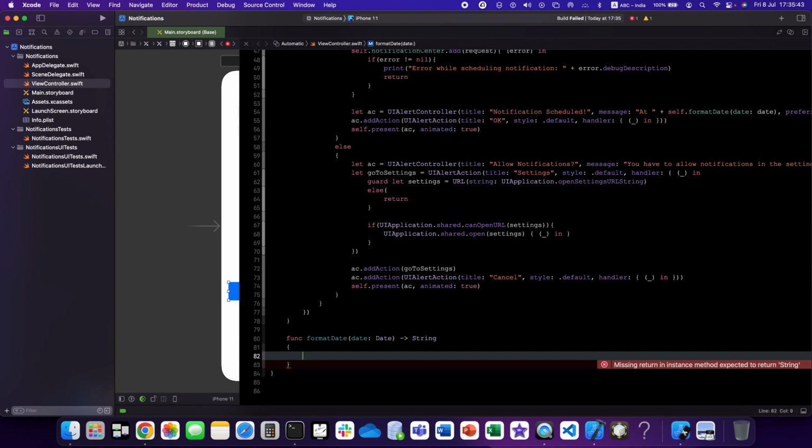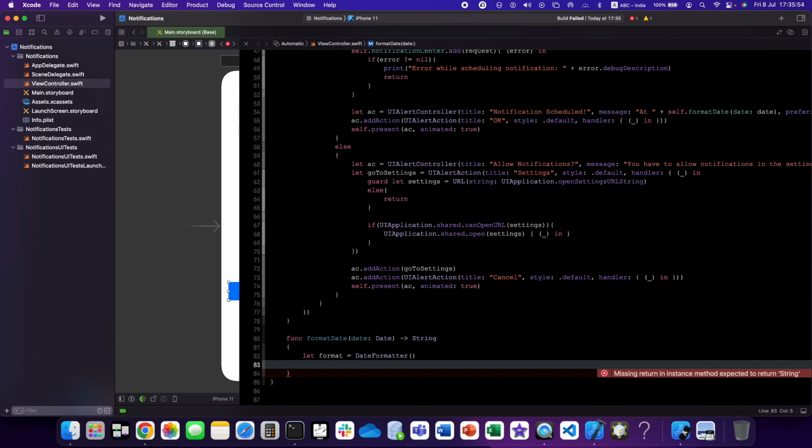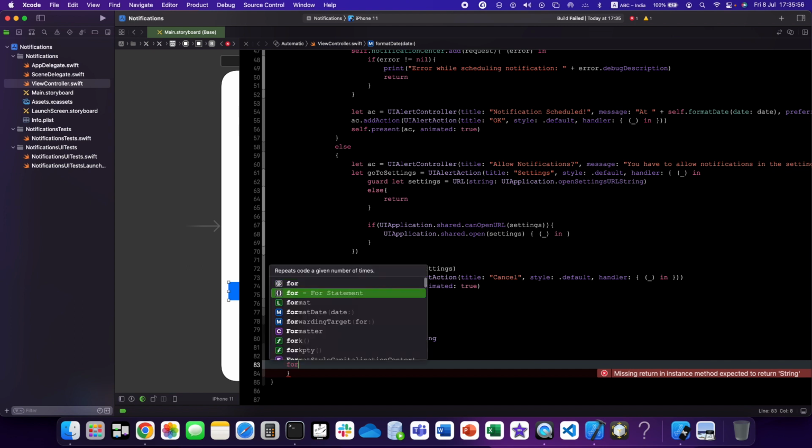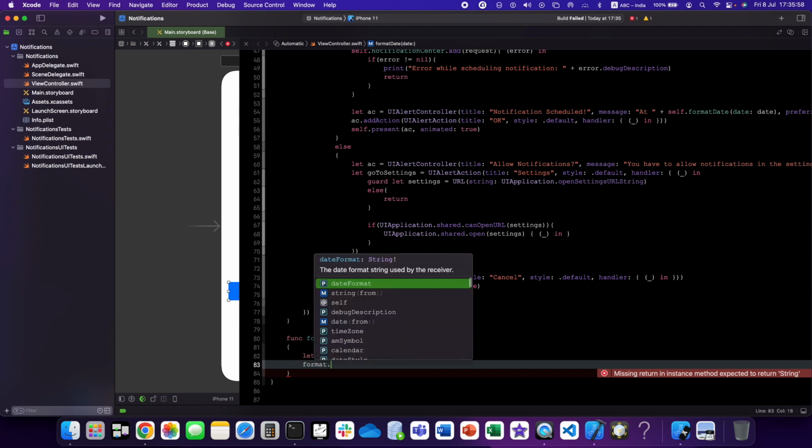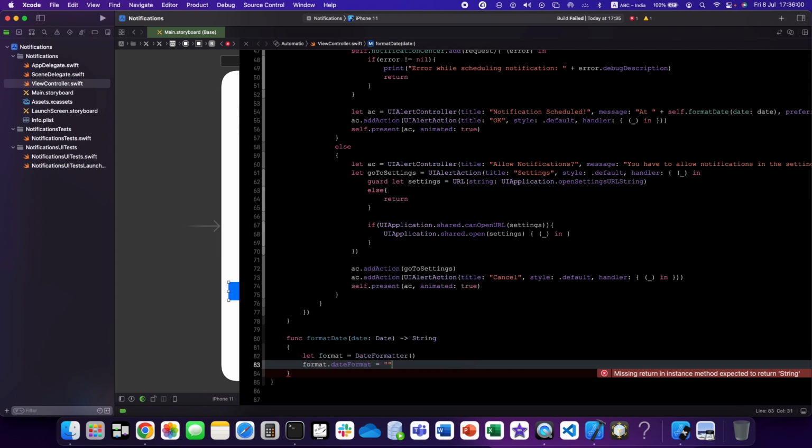In formatDate, we have to create a DateFormatter, and then we have to use formatter.dateFormat equal to the format string.